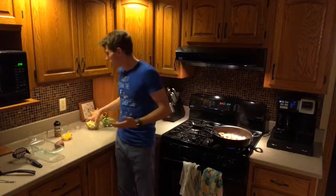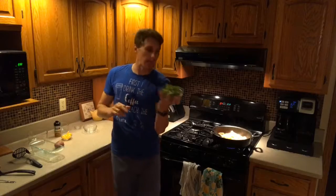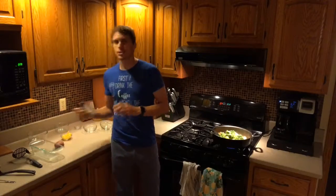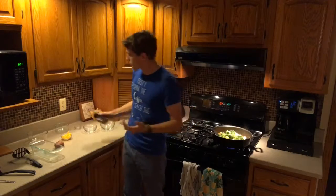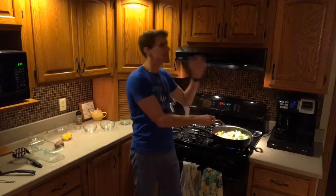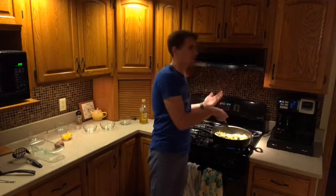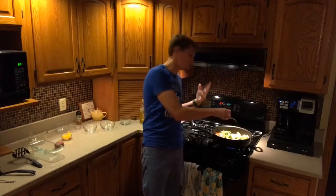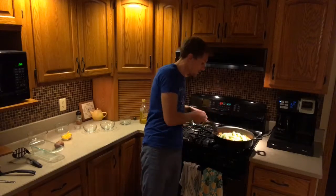Our chicken is just about 50% cooked. We're going to add in our squash and our broccoli to our mixture. Add just a little bit more seasoning — season it as you like. If you have salt and pepper just add a little bit to taste. Now you might be thinking: Spencer, you already added in garlic cloves that you minced up, and now you're adding in garlic and herbs. Yeah, that's right — because we love our garlic in this family. It's so good and it's good for you. Our chicken is finishing cooking and our veggies are cooking — it's going to be fresh, delicious shepherd's pie in under 30 minutes.